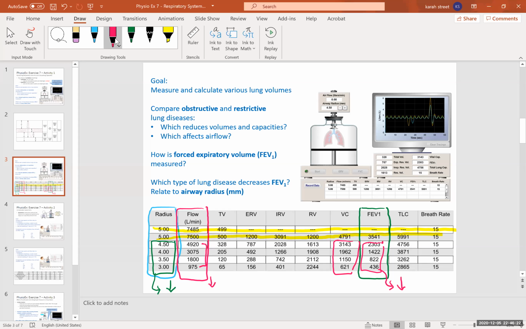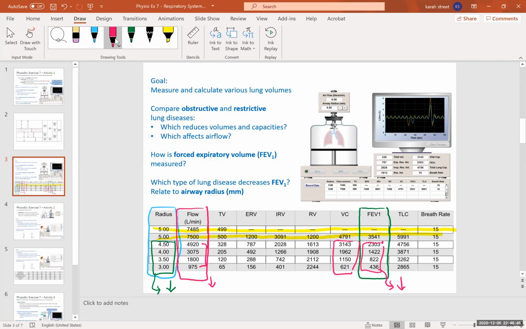Obstructive disorders, I'll remind you, are going to be, we're going to see patients with problems with exhale or gas exchange. And again, there's going to be some sort of obstruction in the air passageways. With restrictive disorders, we're going to see that this is a problem with inhalation.